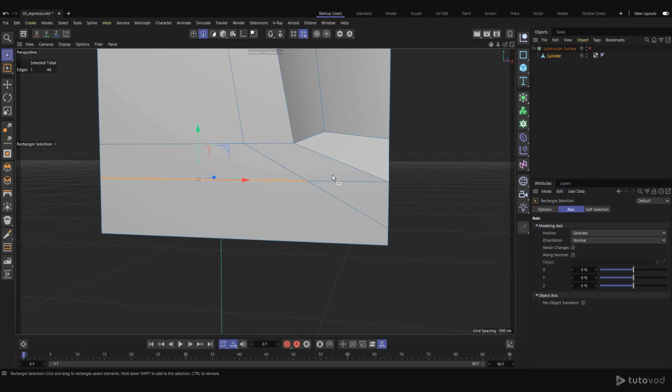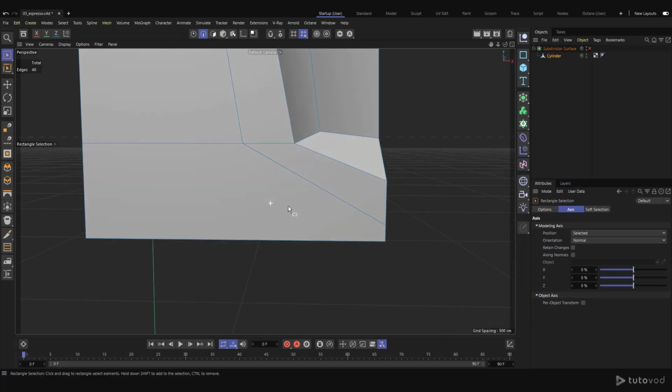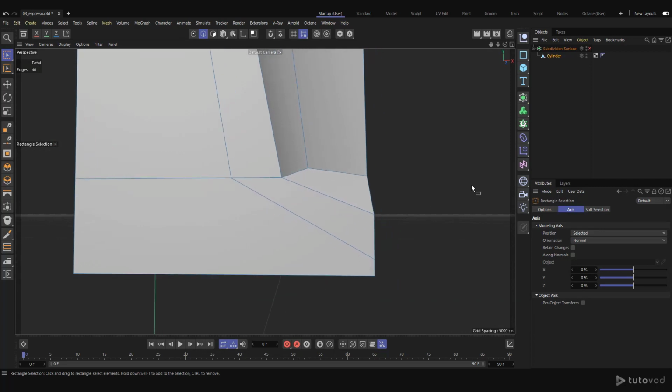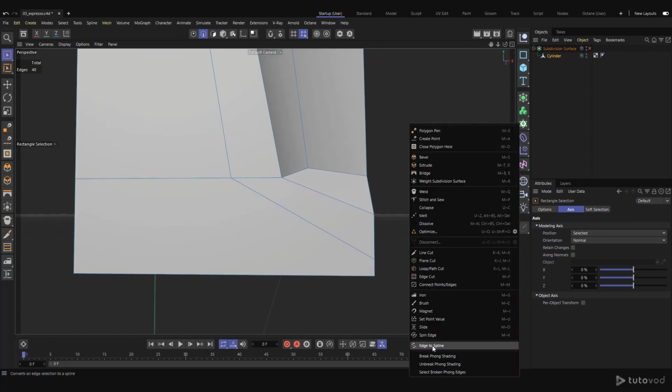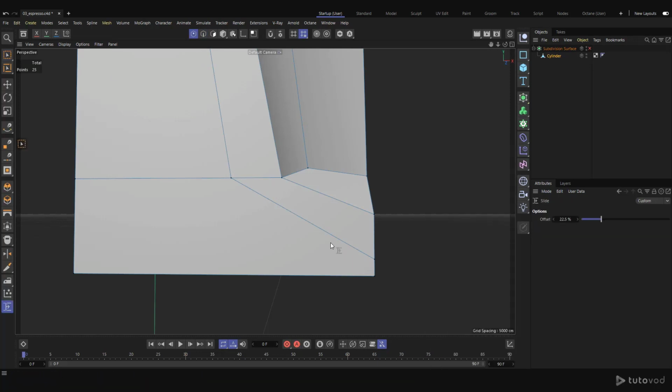And now I can select these two lines, press shift to do that, and right click, dissolve everything. So now I can come and use my slide in point mode. So I'm going to use my slide tool and maybe adjust the position, something like that.